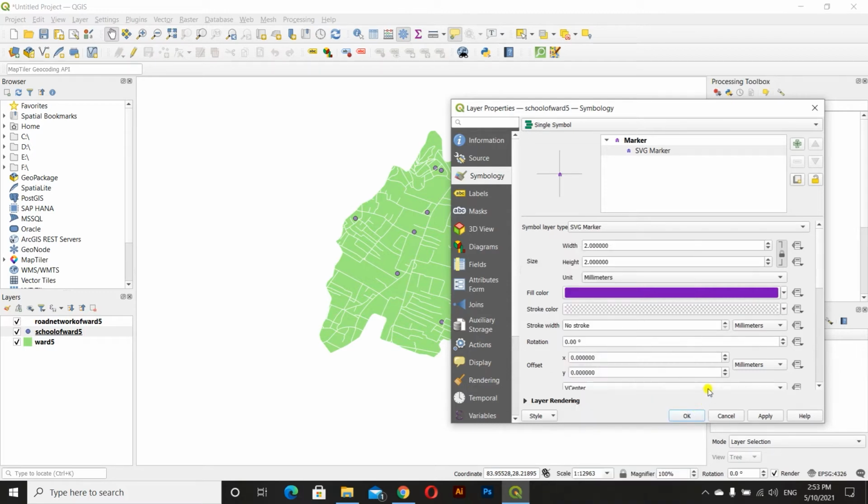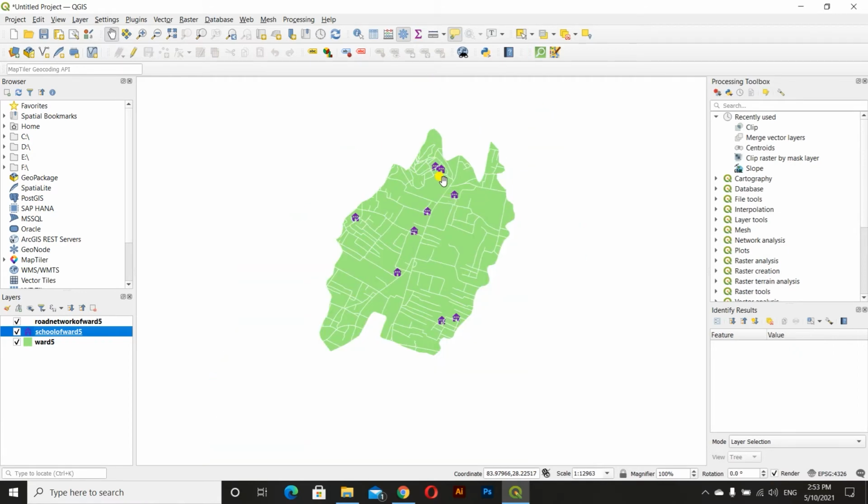Okay, and then I'll increase the width. Let's apply, and I'll increase the width to, okay, let's see this. Okay, apply. This is a bit bigger. Okay, this is fit.